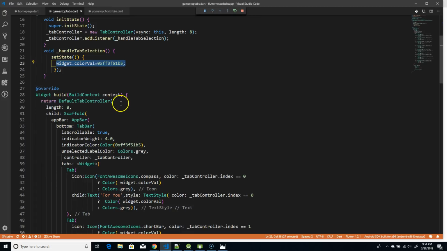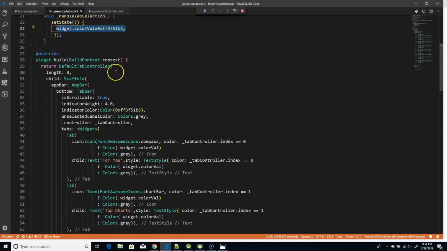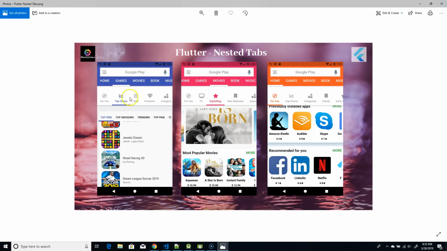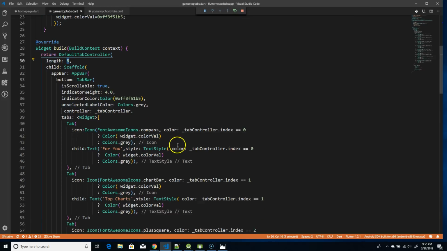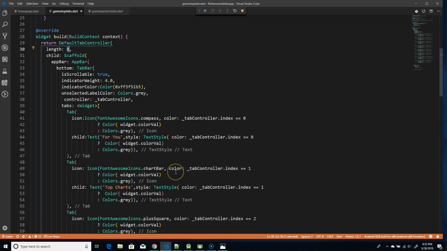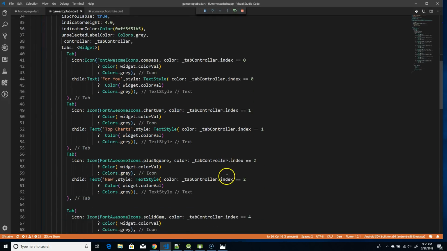And then it's the same simple procedure, which is the default tab controller, but this time I'm using 8 as the length because my use case has 8 icons or 8 tabs in it. And the same properties like scroll, unselected, render, and then I check if my tab controller index is 0, and then set that color value. If not, set it gray. So that way you're highlighting and selecting or not selecting the icons.